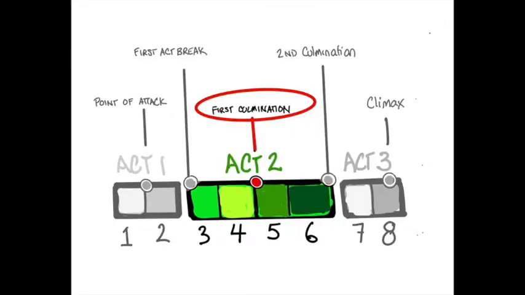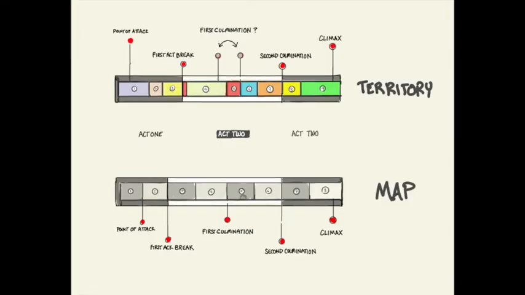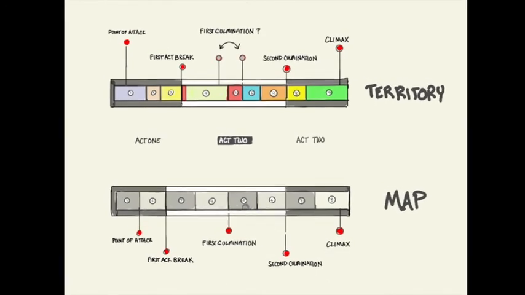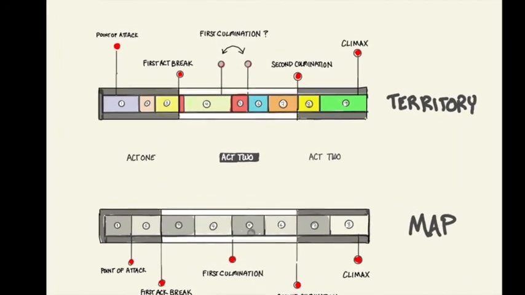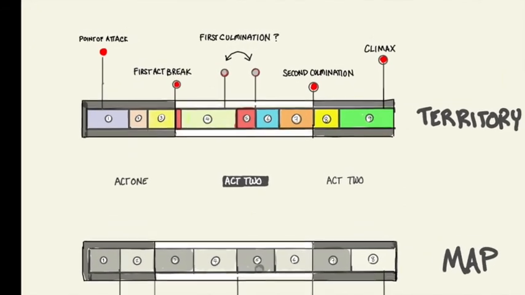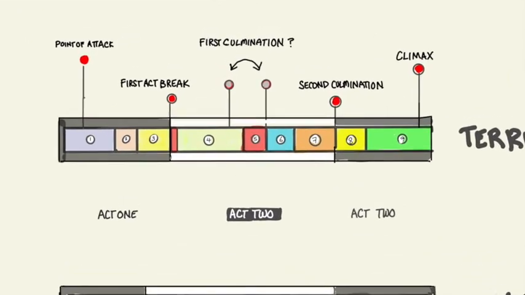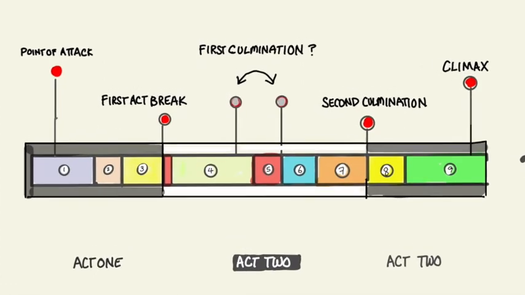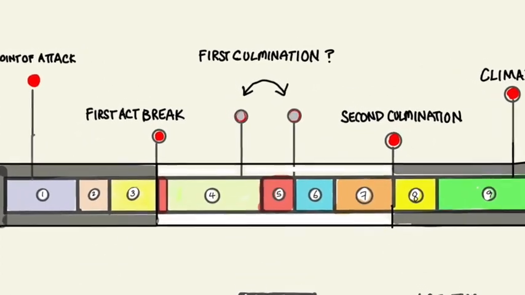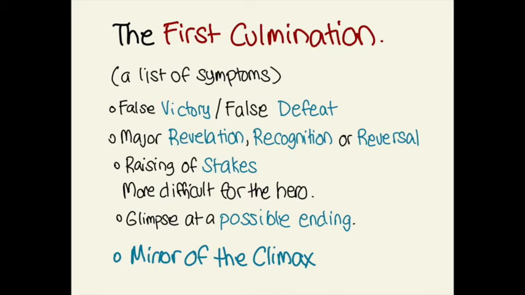Next is the first culmination. The first culmination is a major shift in the main tension around the midpoint of the film, but not necessarily at the midpoint itself, which is why we don't simply call it the midpoint. The first culmination is the hardest plot point for students to find when analyzing movies because this shift in the main tension manifests itself in different ways in different movies. So rather than give a strict definition, we can list the kinds of shifts like symptoms you may or may not see in the first culmination.